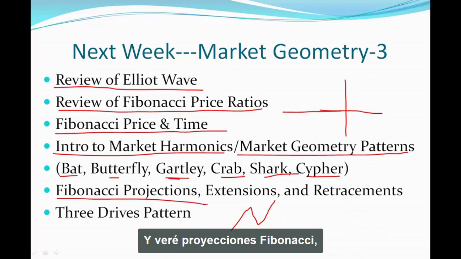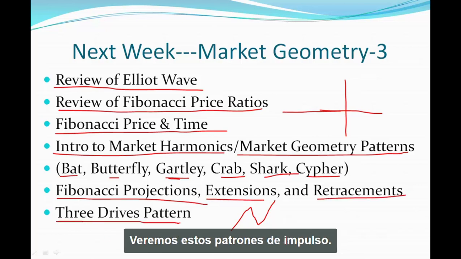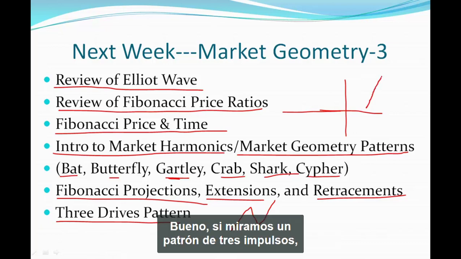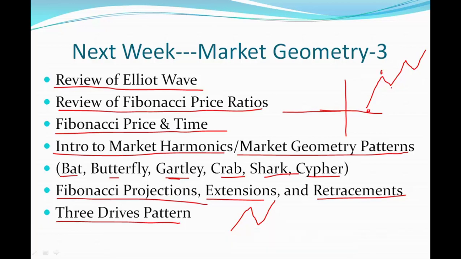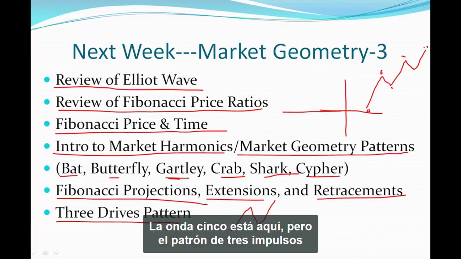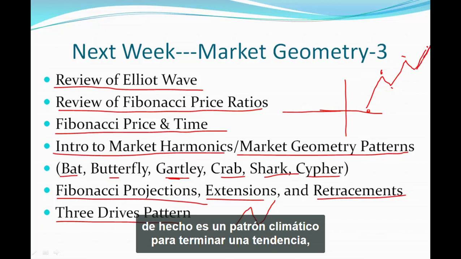And then we're going to look at Fibonacci projections, extensions, retracements. We're going to look at three drive patterns. What is that? Well, if we look at a three drive pattern, it essentially looks like the five wave. The five wave is here, but the three drives pattern actually is a climactic pattern to end the trend.